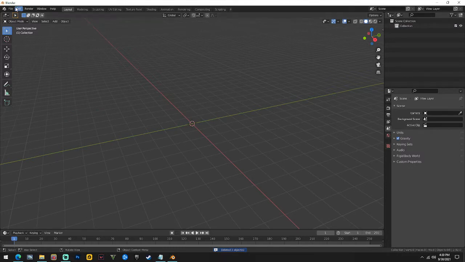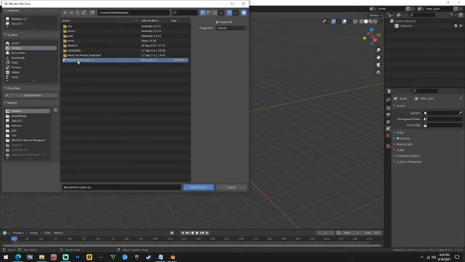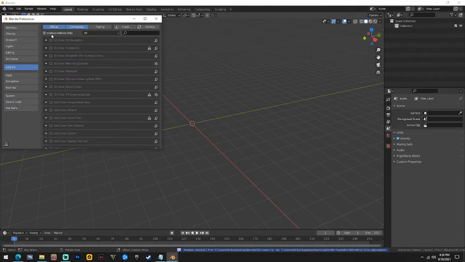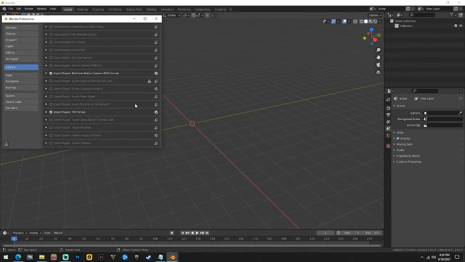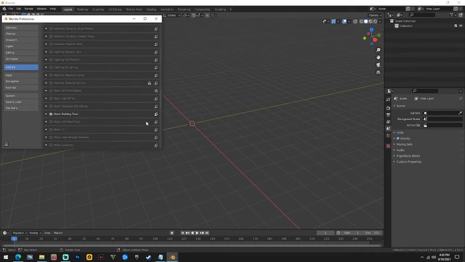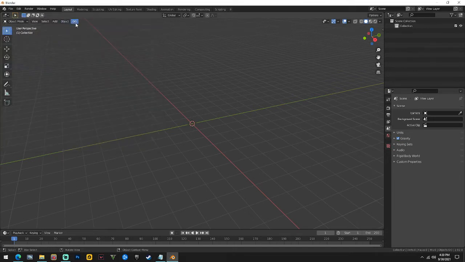But once you get loaded up, you're going to come up here, go to your Edit, Preferences, Install. You're going to bring in the Blender GIS, which is what it's called. Why is it not showing up? What is going on here? Oh, I'm blind. Sorry. All right, so you want to just click it on. After you click it on, you're going to get a menu right here next to your object tab, and it's going to be called GIS.